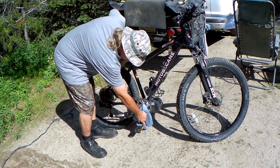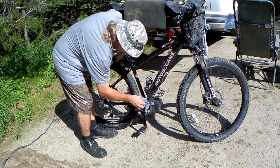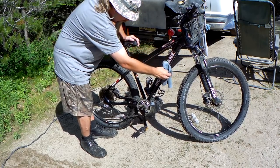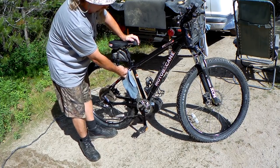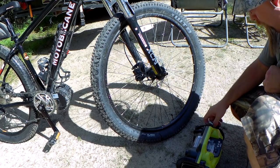And I drove it from Pittsburgh to Idaho. Man, this thing was so caked, it took me hours to clean it. It was really bad. This is gonna just show you how quickly and how good this pump works.